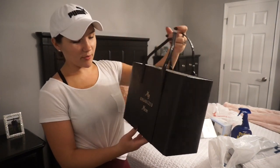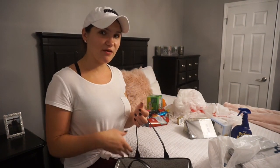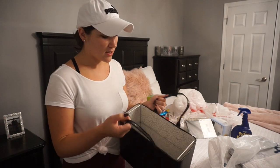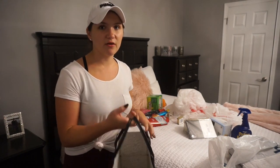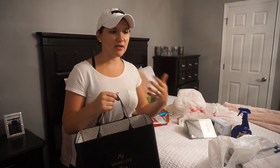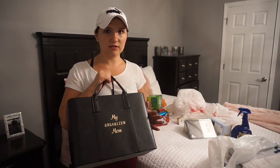Then I saw this and I thought I had to have it — it says 'My Organized Mess.' I really like it because in here you can put those hanging folders, the ones with the hooks. You can hang them right in there; it has metal bars for it. I like that it's sturdy — I used to just put files in like a big purse, but the purse isn't as sturdy and they fall over and get bent easily. This is nice and sturdy — you can put folders, a water bottle, whatever you need in here, and it'll stay in one spot.